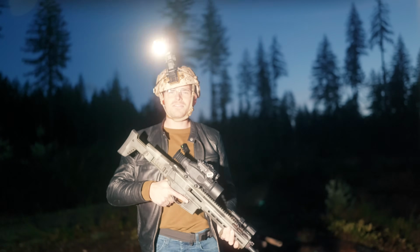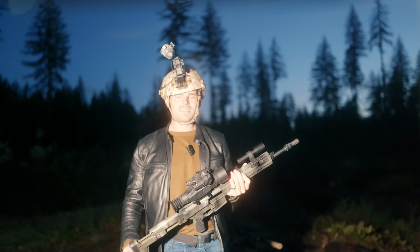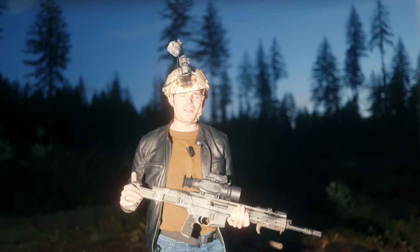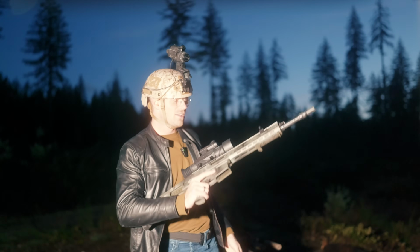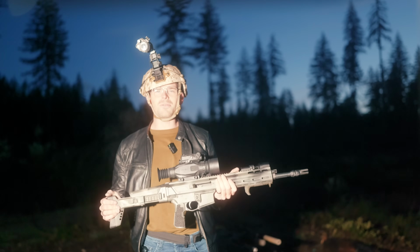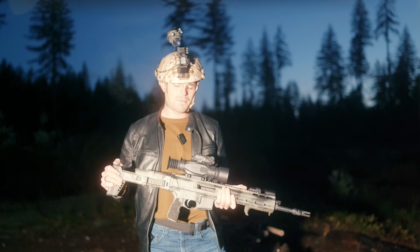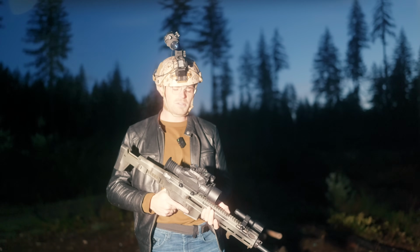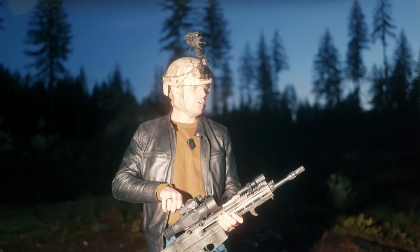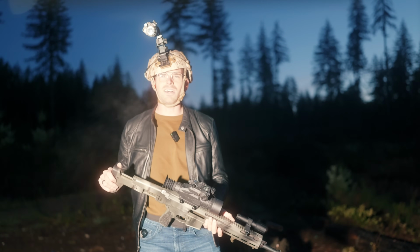Not a terrible shift. And one of the things that we've learned is everyone I know who runs these says that they have to check their lasers before they actually run them anyway because they lose zero. Real ones included too, not just the fake ones. Yeah, no, real ones. I'm talking about people who use real lasers. They have to check their zero before they run them every time, because I guess they will sometimes shift. That's not bad. 1.5 MOA for 20 rounds of 12 gauge high velocity. Is that slugs you were shooting? Yeah.